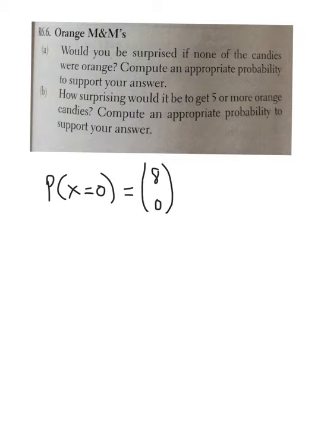Let's see. And then what are we going to do? We're going to say 0.2, right? And we got none. And then 0.8, and we got 8. So that's how we calculate the probability. Let's see what we get.